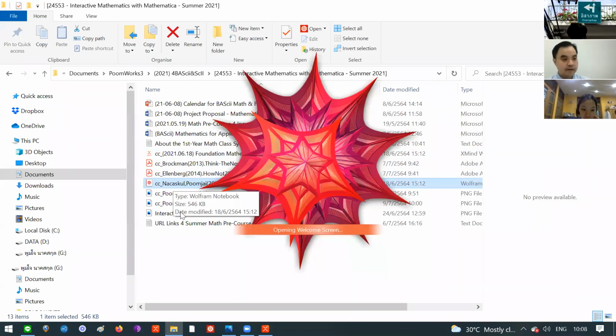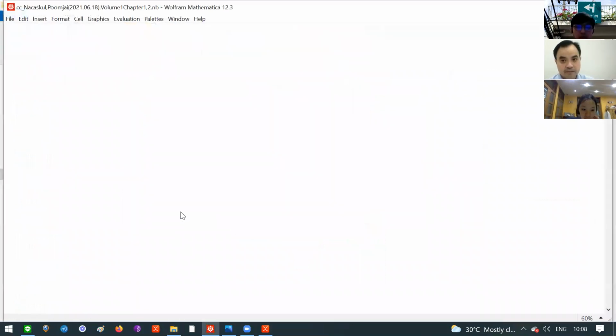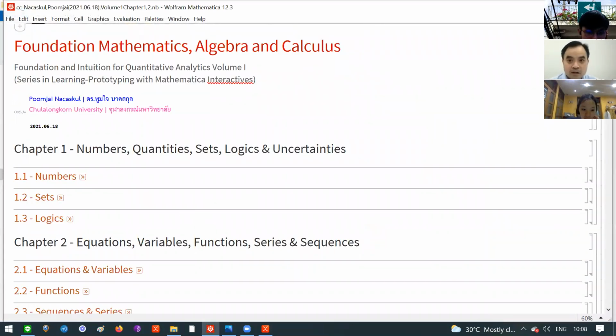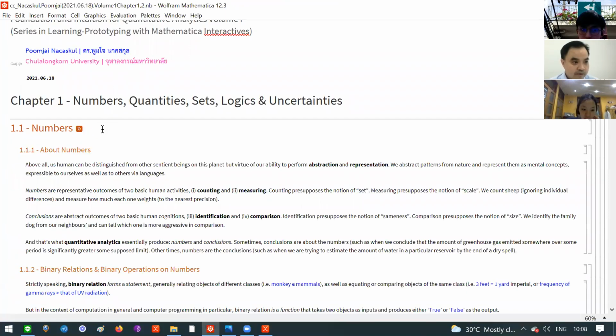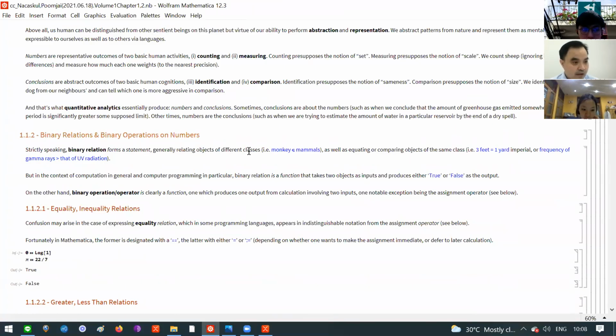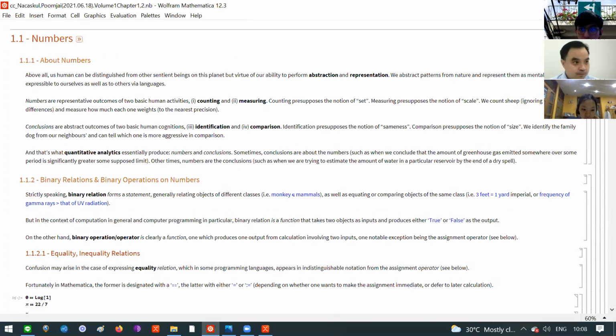Now, I trust that all of you have been experimenting a little bit with Mathematica, just throwing in some calculation. By the way, one thing which I didn't mention was that with Mathematica, you have this thing called Wolfram Alpha.